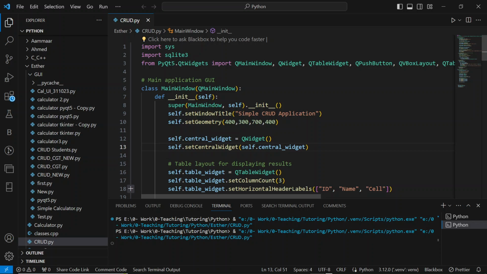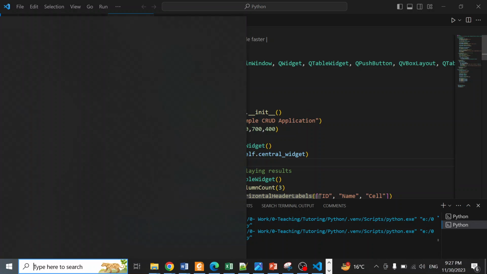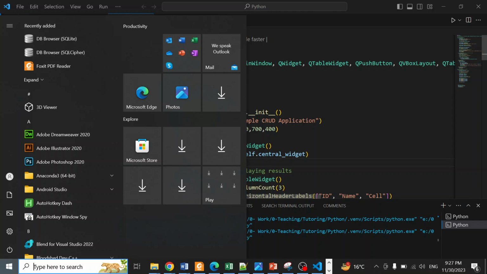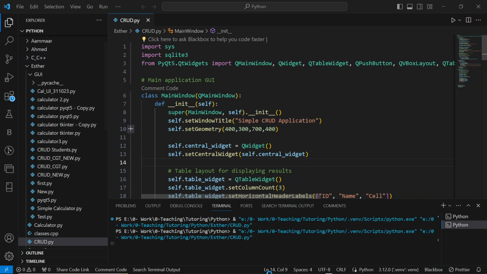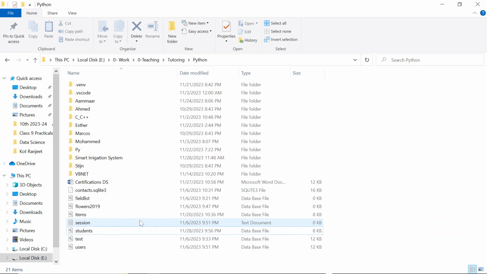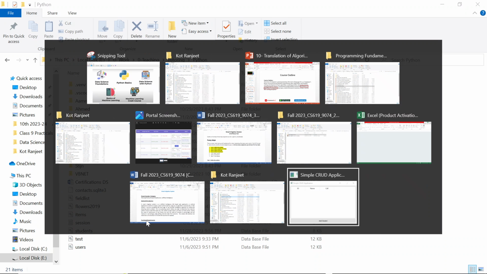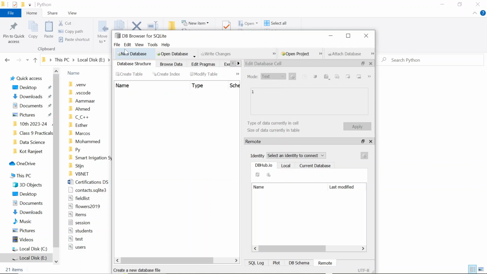And you know, we have installed a little software. Let me open that, it is DB Browser for SQLite. So we are able to check the outputs, check the records from the database. Let me tell you what we can do with this software.